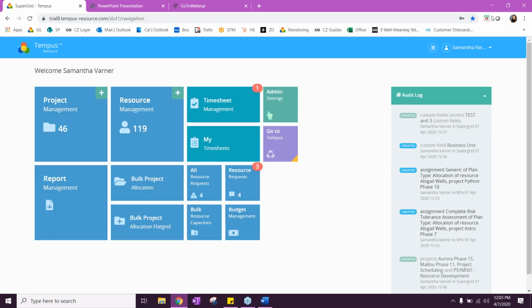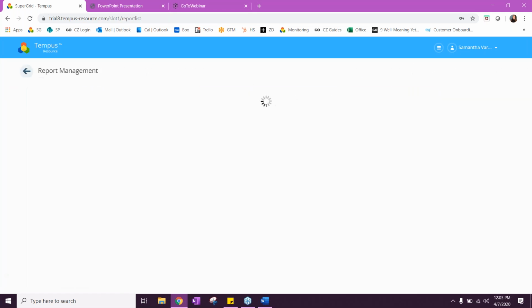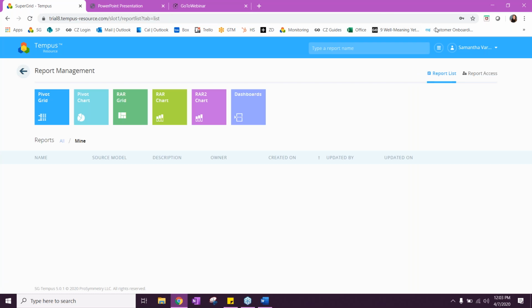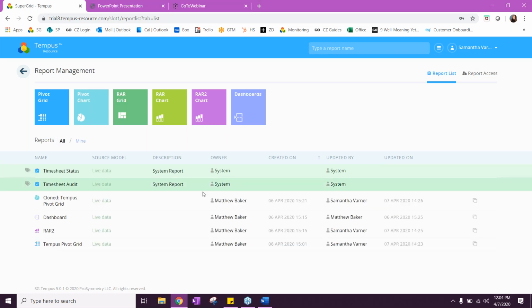All right, and now we're going to focus on report management. Okay, and in report management here, as we all know, we are resource managers, we are project managers, we all have a lot going on, and one of the best ways to show the work that we are doing is through reporting. So we're going to go through three different reports specifically here and a dashboard.